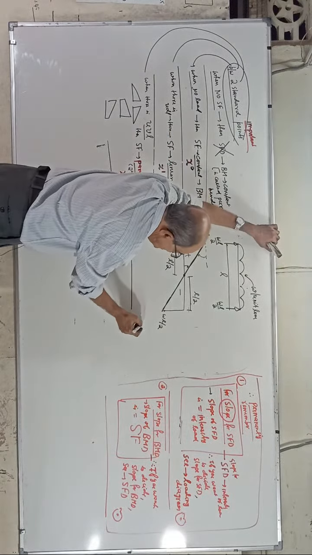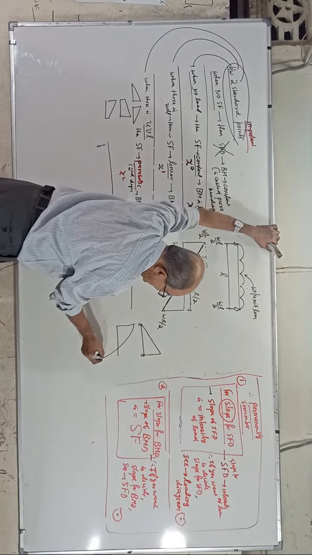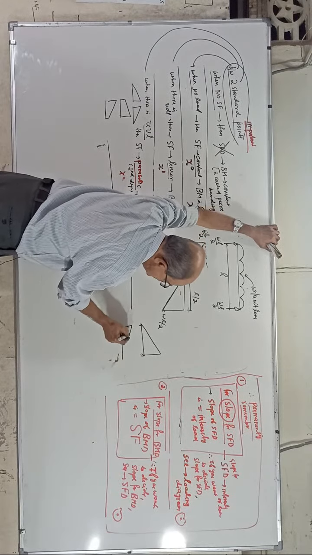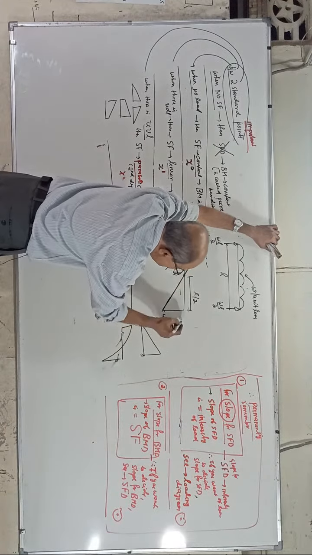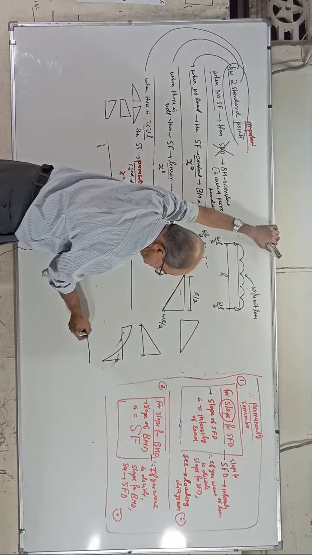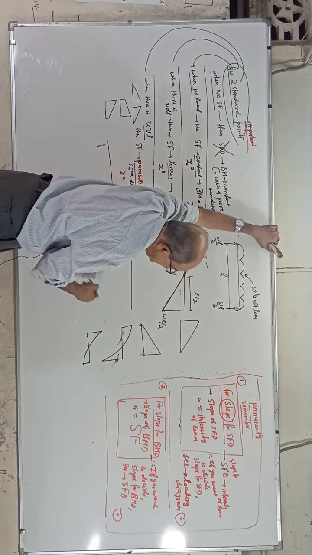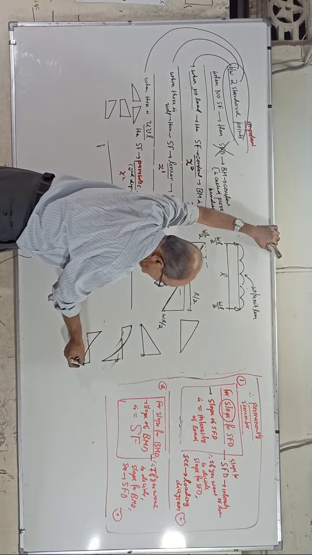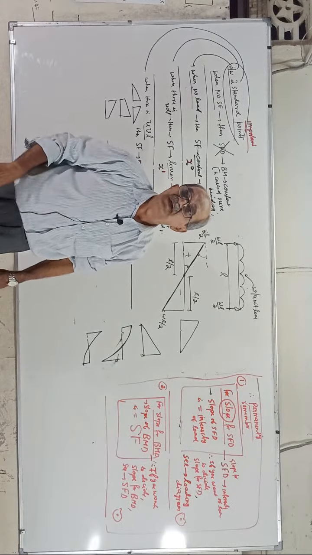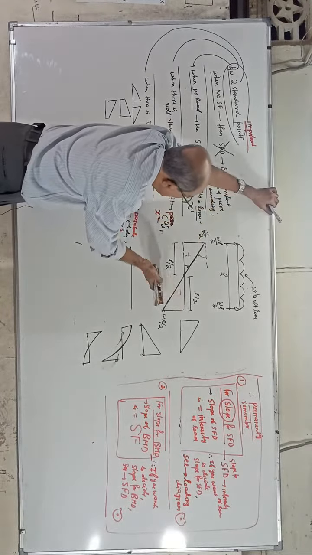See, for example, if UVL is there of this type, the SFD will come this way. Not that much, it will go. Actually, it will come this way. Whereas, if UVL is of this type, then same SFD will come this way. See, curve. Here curve this way, here curve this way. These all I will explain. That is what so many people want. And that is what you want. You came to this class for learning. Nobody came here to learn this one.